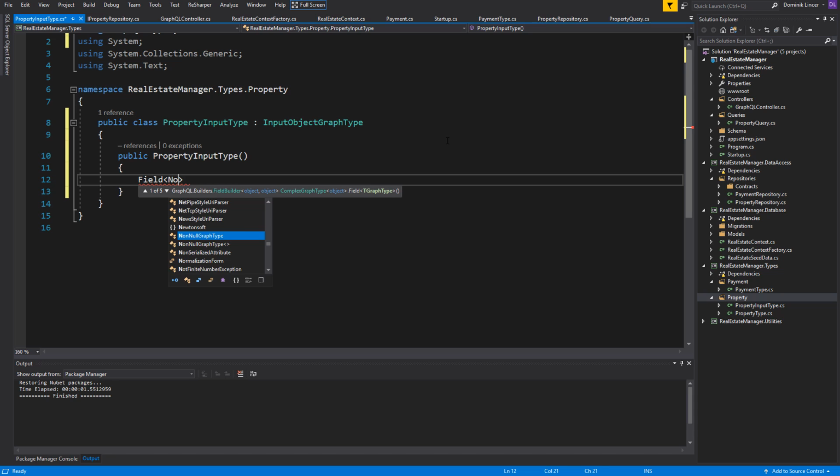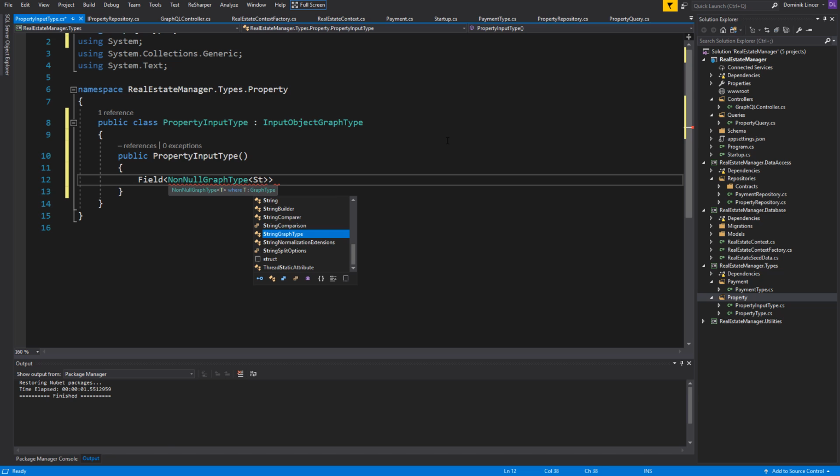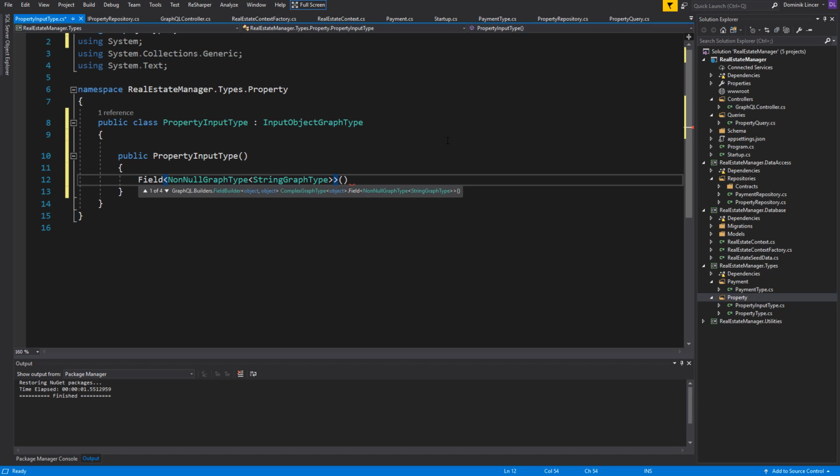And let's make it NonNullGraphType, so user needs to specify it. Without the name, this mutation will fail. And inside the generic parameter, we can put StringGraphType to say that it's a string. Yeah, and inside these braces, we need to add a string, the name of this parameter.